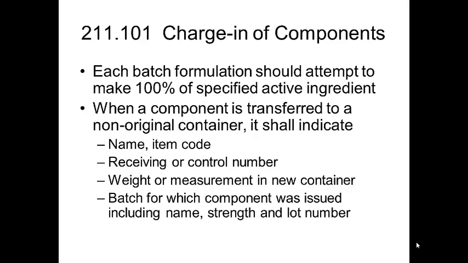101. Charge in of components. Charging. Each batch formulation should attempt to make 100% of the specified active ingredient. When a component is transferred to a non-original container, it shall have the name and ID code, receiving or control number, weight or measurement in the new container, and the batch for which that material is designated.